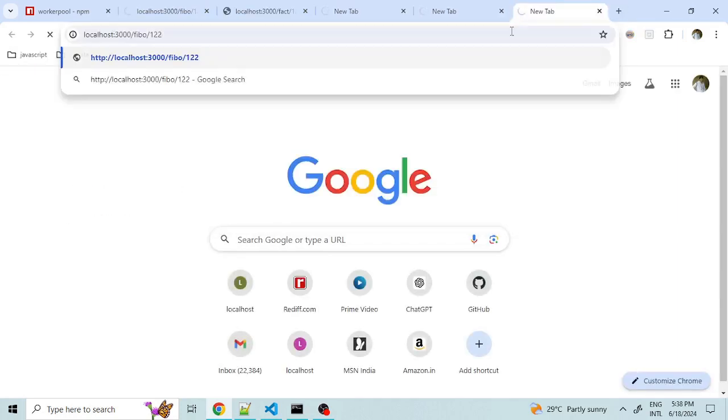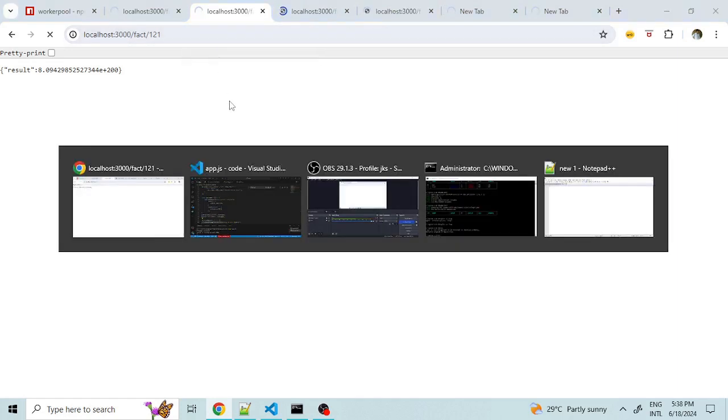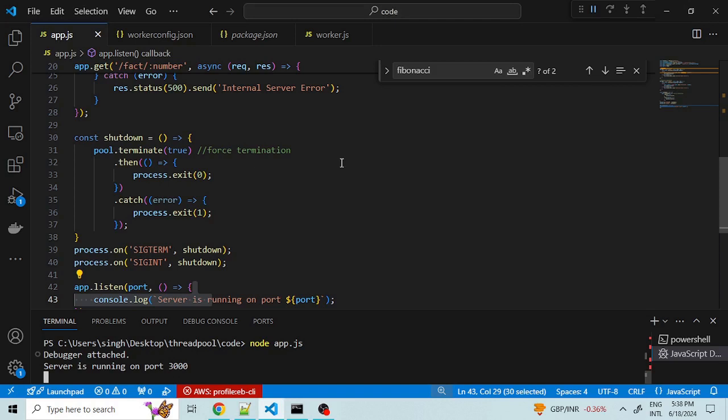Till here I'm going to see whether this function is running or not. Yes, this function is running because it is not taking much time, so the thread is getting released very quickly. Now let's run this again, and let's run a few more. So I think almost all threads are occupied, and now if I'm running this factorial, there are no more threads available in our thread pool to handle this. So this task is also in the waiting situation, and once one of these threads becomes available, then this factorial part will be processed. That's how the thread pool basically works.